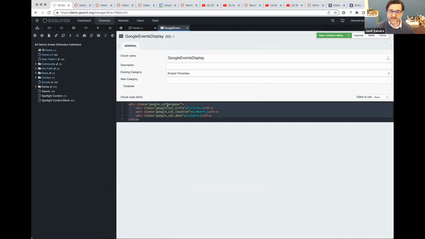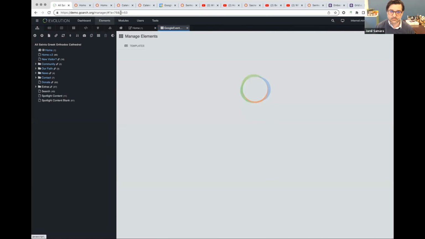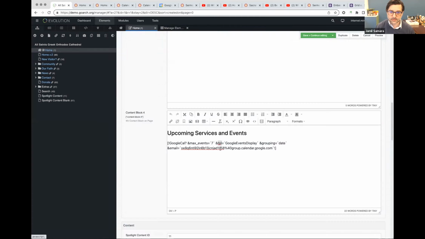And so each event uses that wrapper, the title, the where, and the start date. The grouping, we're going to group things by date. So if there's multiple events on a single date, they all get grouped under the same Wednesday, January 25th.